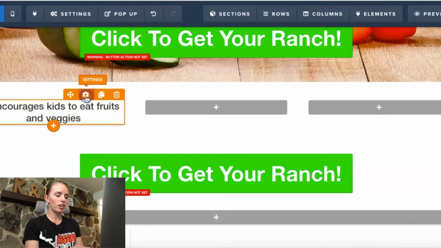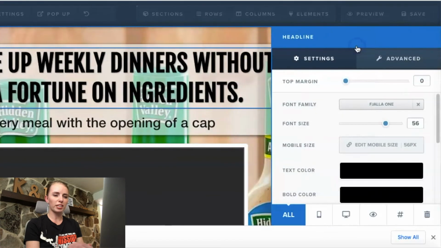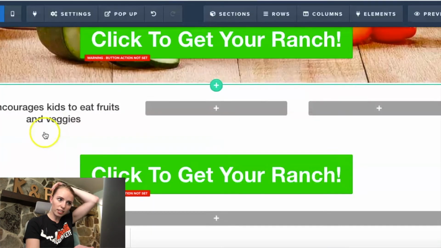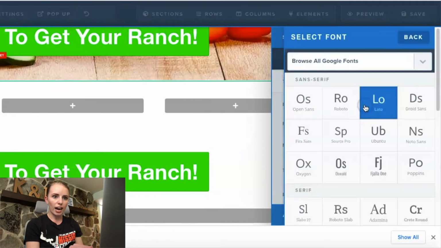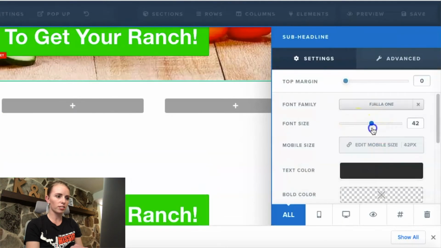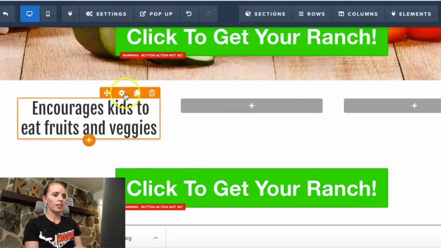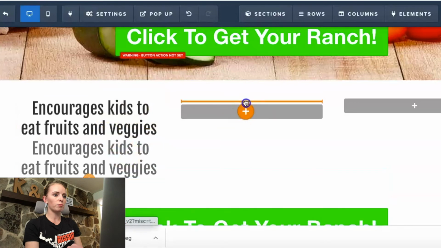Okay, now let's adjust the font. So what font did I do up here at the top? Because I want it to all tie in. Okay, whatever that says. Let's scroll down here and change the font to that. And I'm gonna increase the text size so it's nice and easy to read. Okay, that looks good. Then what I'm gonna do is just clone it. So it clones that, and I'm gonna move that over in here.